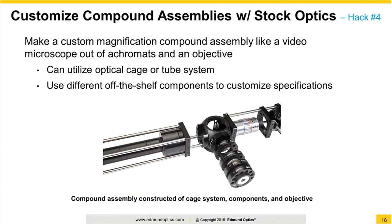In that same vein of using assemblies, hack number four is a way to use a component to modify an optical assembly to make it a little different magnification or work at a slightly different conjugate than what the assembly was designed for. In this example, we go to a video microscope application where you need a little different magnification. We're using the 10X Mitutoyo objective, which collimates the light coming off of your object, and normally is refocused using a 200mm tube lens. In this case, to make a 12.5X system, we hold all components in a cage system and instead of the 200mm tube lens, use an off-the-shelf achromat at 250mm focal length, held in the cage system to get the right spacing and bring that image to a camera — giving you a 12.5X magnifying system made with off-the-shelf components.